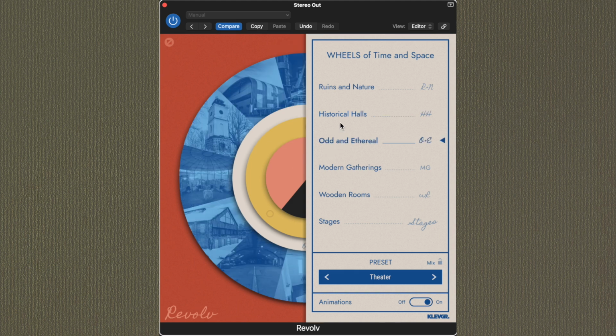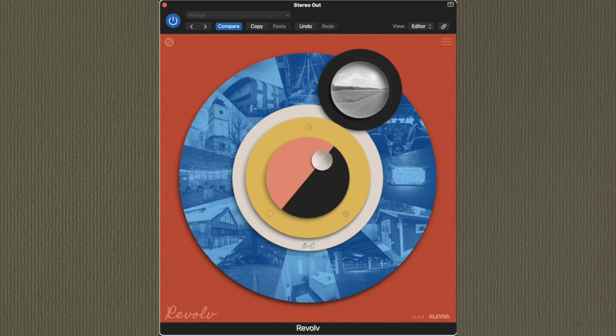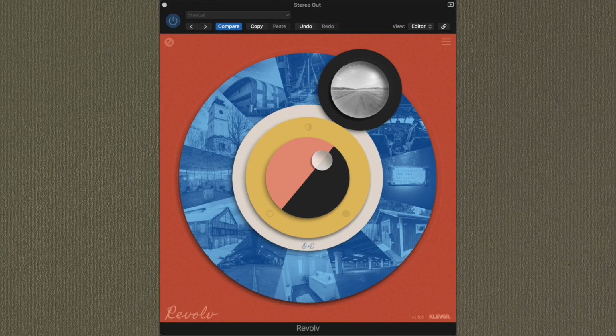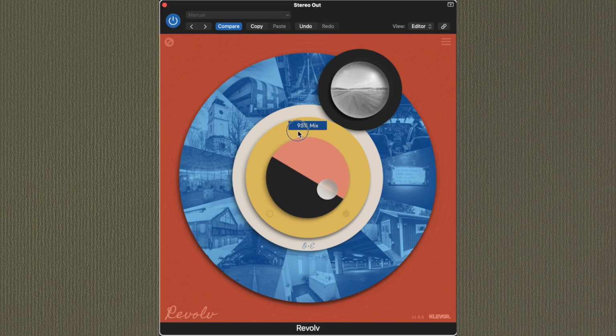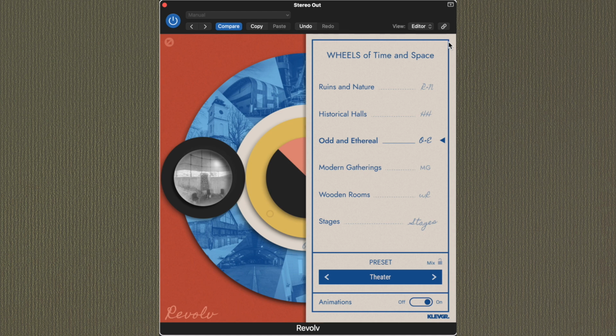Well, I mean, all these interesting spaces like the Ship Museum, the Model Airplane Runway. A crypt. Ooh, that's pretty. You get the idea, right? Well, a lot of resonance there and just a long reverb space.